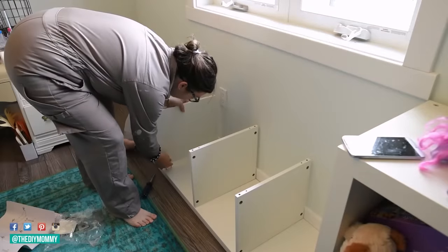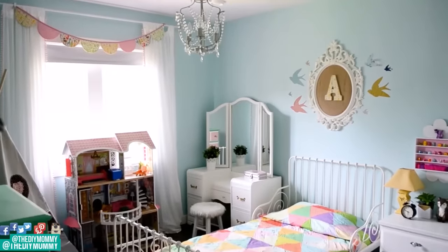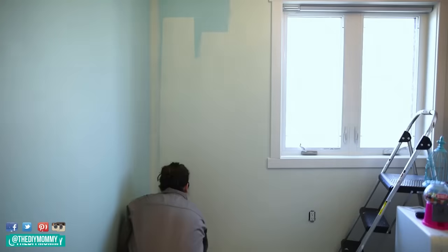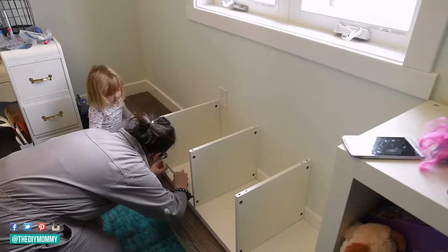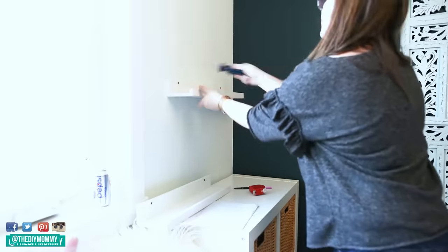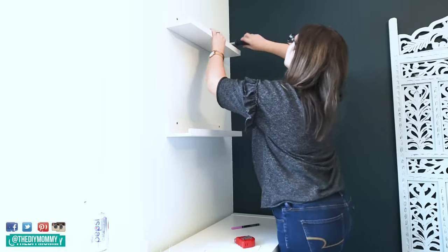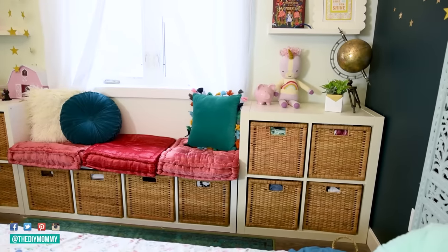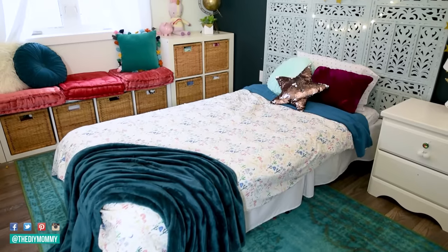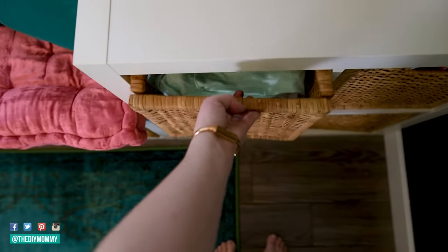If you want to create a budget-friendly window seat, the Ikea Kallax system might be your answer. I had a wall in my daughter's bedroom with a beautiful window and I wanted to create a space for her to sit, read, and enjoy. I took two square-shaped Ikea Kallax units and one short long one, placed them on the wall — they were about the right size for my 10-foot wall. I added picture shelves on either side of the window, floor cushions for seating, and baskets for storage. Now these shelves become the coziest built-in looking window seat with tons of storage for my daughter's clothing and toys.